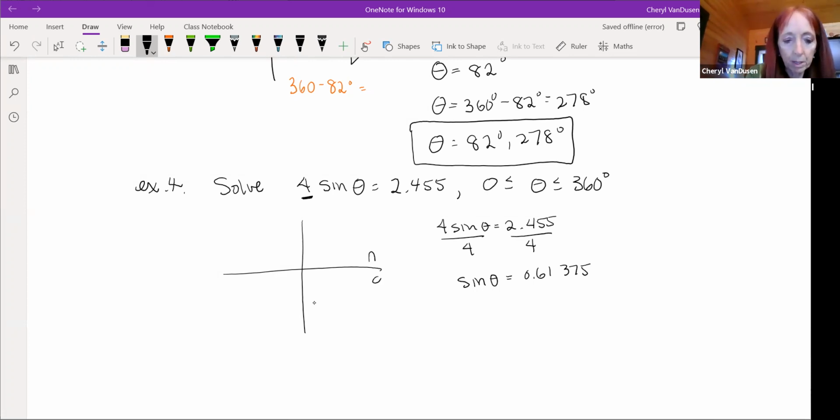Okay, now I would pause for a minute once I've got that and go, okay, sine is positive. Cast rule tells me that I need to get a final answer in quadrant 1 and quadrant 2, in A and S. Okay, let me give you a shot at trying to find the 2 answers then. So do the same process as we had for cosine. Second function sine, find your angle, then go and try to find the second angle, round them to the nearest degree, and then send me what you get.